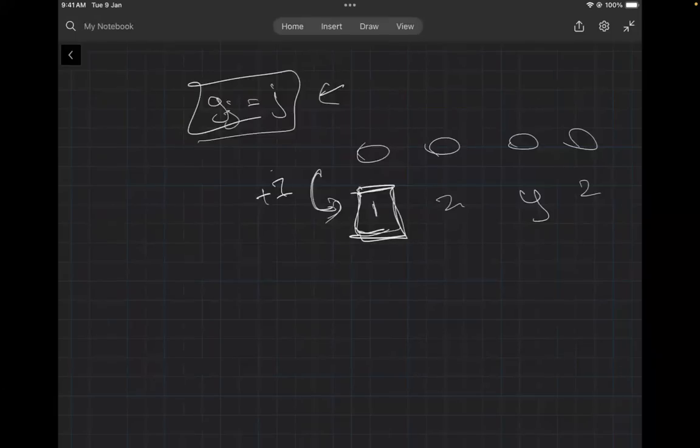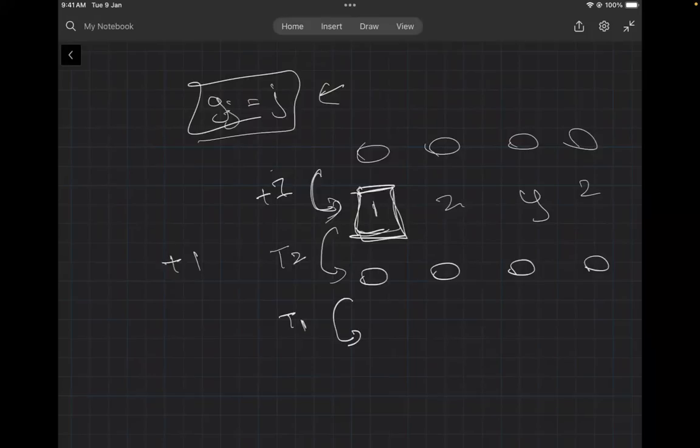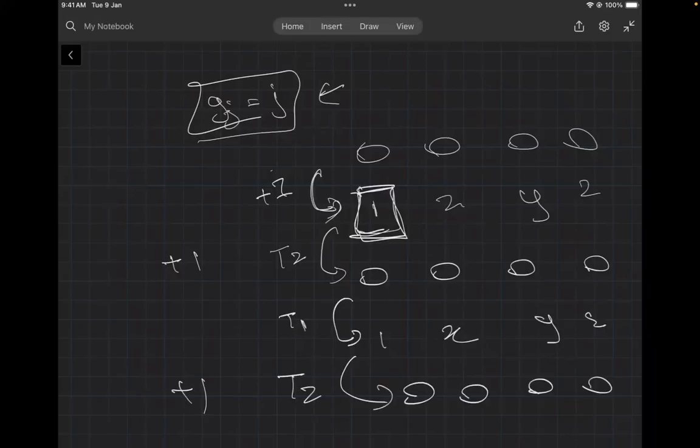So what is the most optimal thing for me to do? Now I will do a type 2 operation and I will again set it to 0, 0, 0, 0, and I will add 1 to my answer. Again, what will I do? I will do a type 1 operation. This will again become 1 and these are some values. Then I will again do a type 2 operation, add +1, and this will become 0, 0, 0, 0. For whatever my remaining days are, I will keep alternating between type 1 and type 2 operations. Is this much clear, guys?